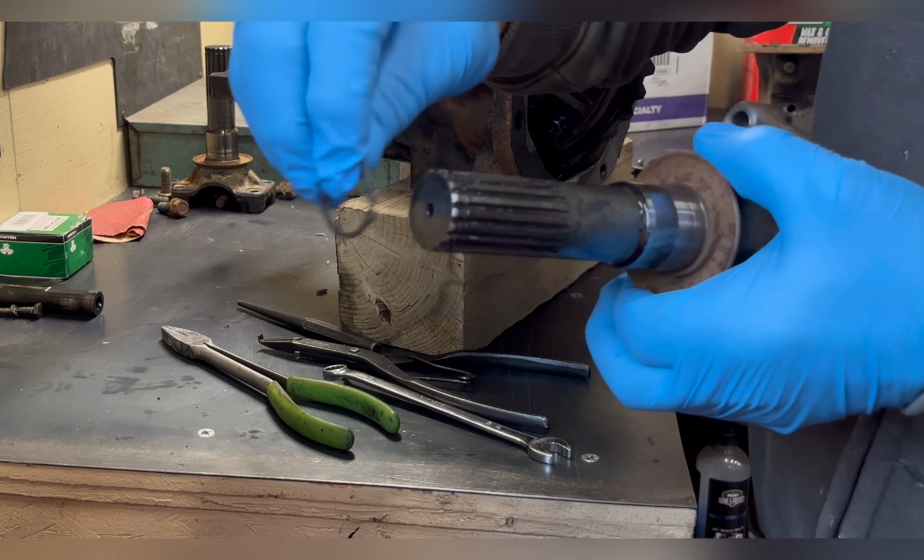I don't mind removing stuff with impacts, but when you assemble it, make sure you torque them. Once you have the carrier out, you can start popping the springs out of the Posi, and these are only the 200-pound springs, so they're fairly easy compared to the 800-pound springs which we're going to put back in this one.